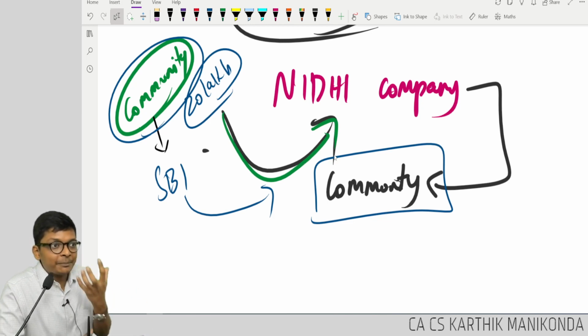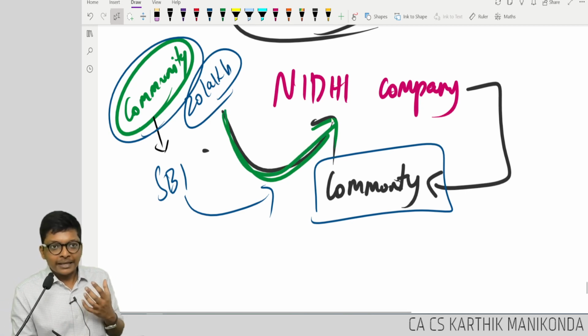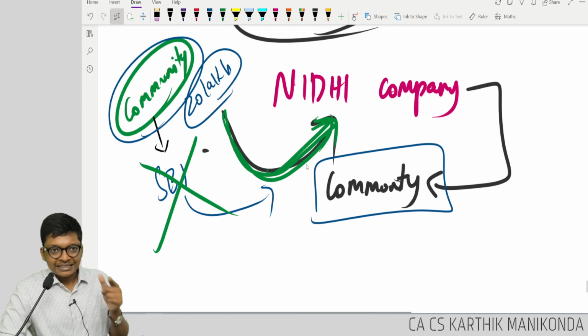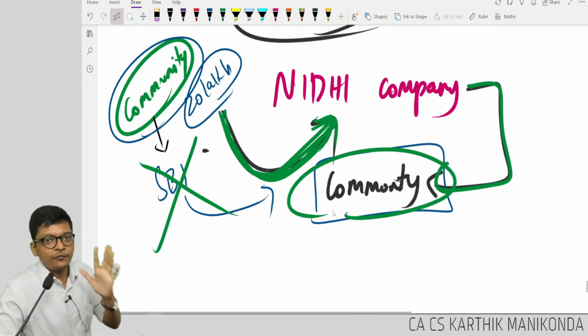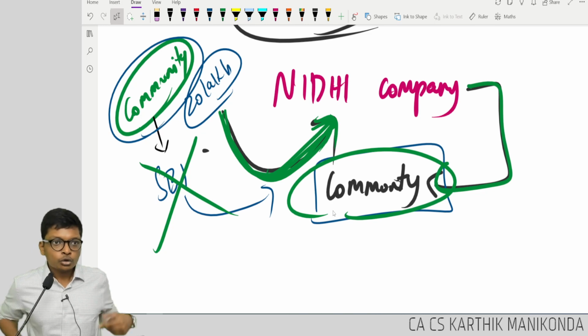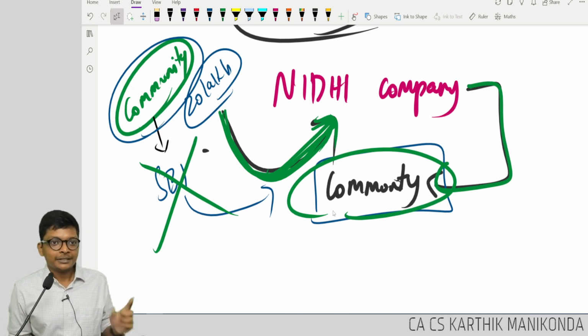To be a member of that community, you should be born in that community. It is something you get by birth. Or you should marry somebody from that community. Then everybody in that community, instead of putting money in SBI, will put in Nidhi company, and they will also give loans. It's basically a bank, but a bank for that community. So deposits will be given by that community. Loan also will be given by that community to the people in that community. So the risk of bad debts is very less. You will not cheat your own community. If you cheat and take the money, they won't let you in that area. That's it, out.